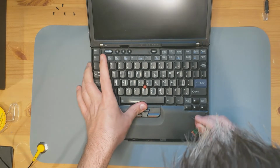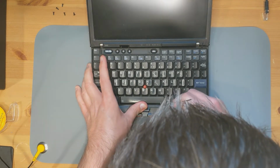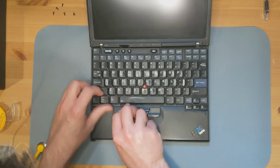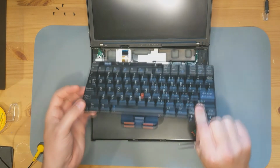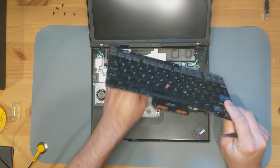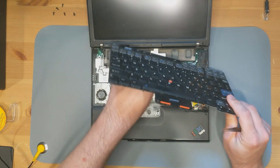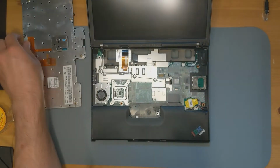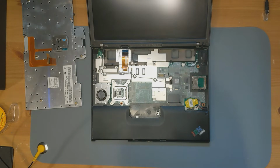To kind of push up on the keyboard and lift it out. Alright. Got that, and I see the CMOS battery, so I'm going to go ahead and pull off the keyboard connector here, put that off to the side, and here's our CMOS battery.